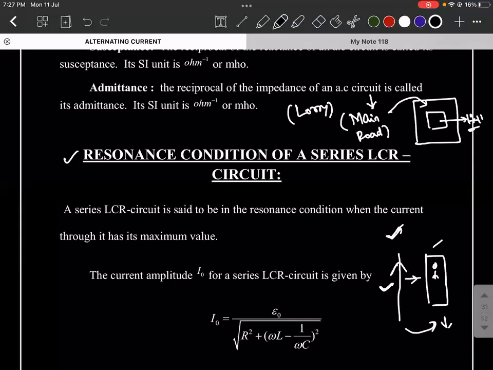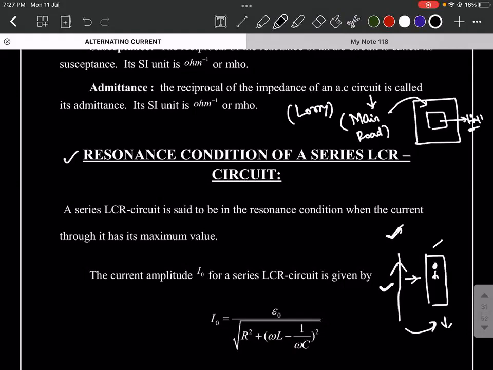So whenever you say something is in resonance, generally we say that the frequencies are matching. In simple English, if I want to use the word resonance, let's say we both are thinking in the same way. Then I can say our thoughts are in resonance, our thoughts are resonating. Have you ever heard this? Your thought and my thought are at the same level of frequency, like saying this task has to be done like that. That is at a higher level.